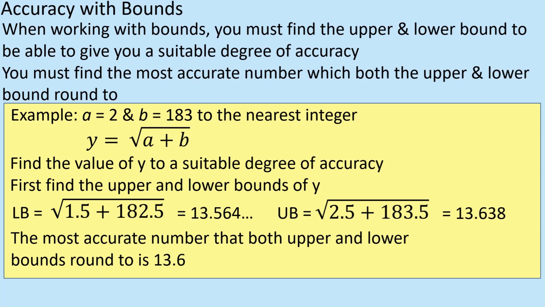So that's what we're looking for. Now, it doesn't have to be one decimal place. It could be a variety of different rounding solutions. It could be to the nearest whole number, or to 3 decimal places. We don't know until we actually do it. So you have to go through that process of working out the upper and lower bound for the two solutions, and then round them so you end up getting the same thing.